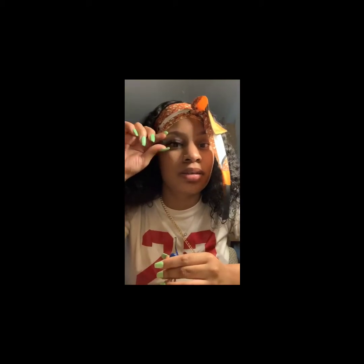These are long. I didn't know they was gonna be this long, but I guess it's still okay. And then I forgot to show y'all how I pinch it. I'll show y'all on the next lash for the other eye. I don't think I like these, but I guess it'll work. And then you just want to pinch them down to make them look like they going upward instead of flat out like that. I hate lashes like that. Just pinch them.